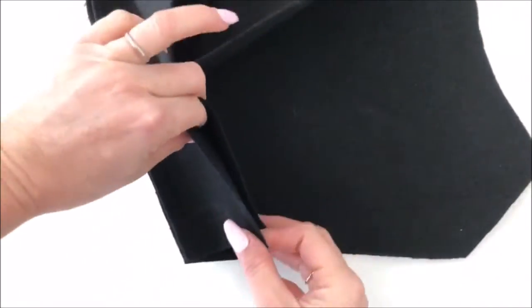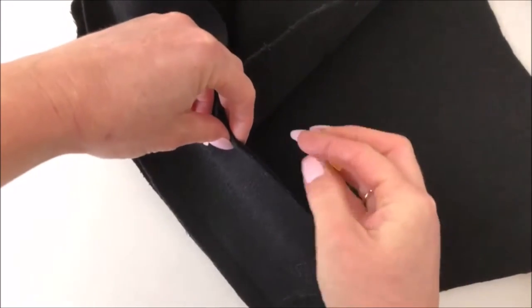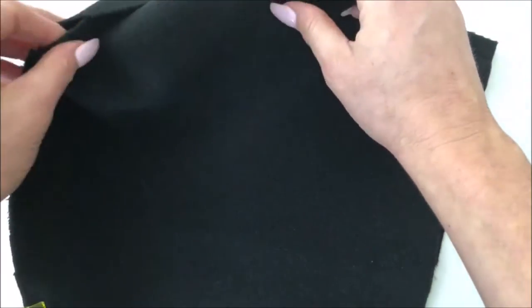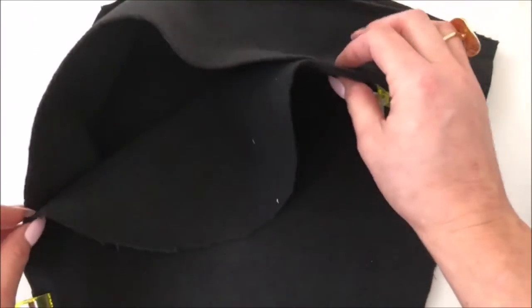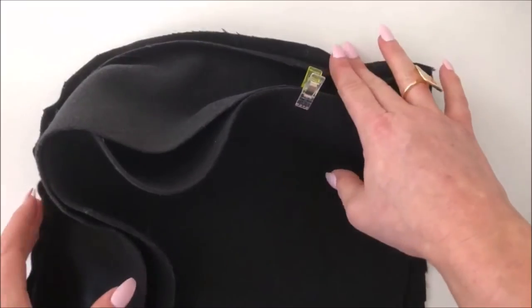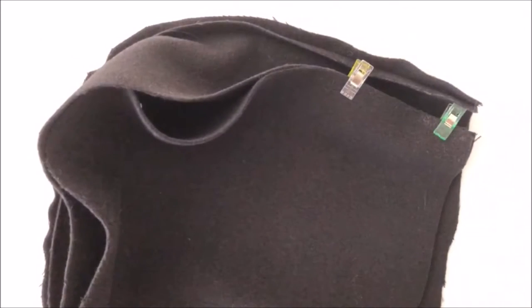So along the top edge, and so right side to right side. So this is now where our hood becomes a 3D shape, because we've got now the two sides to the hood. So I'm not gonna clip all of this again, make you watch me do it again, but I'm gonna go away and I'm gonna do exactly the same thing. To go halfway, halfway, and then all of the clips in between to really hold it there. And then what you'll end up with is a lovely space for your head. So press this one open and then stitch this side, clip and stitch this side, and then press that open too.